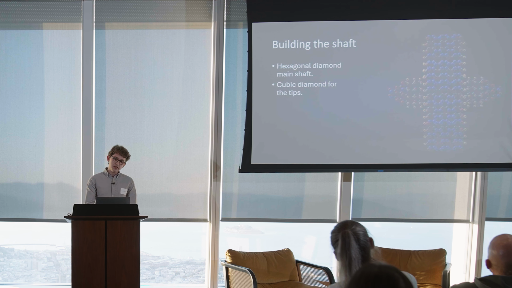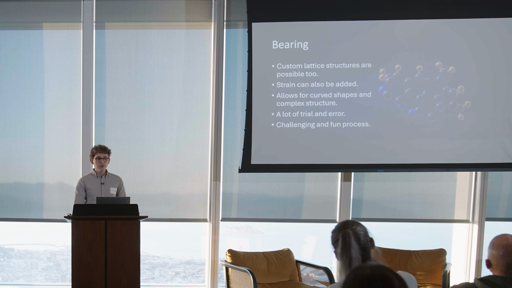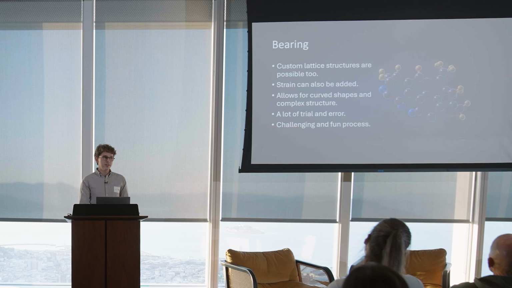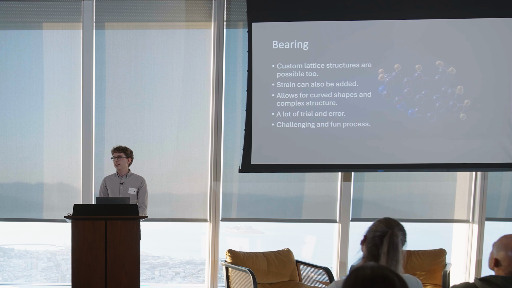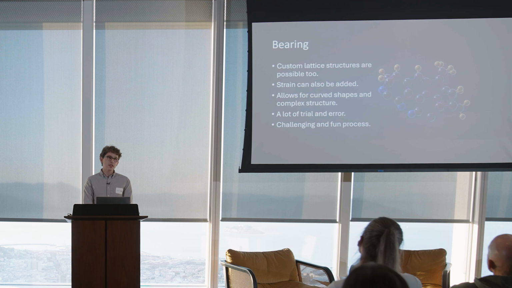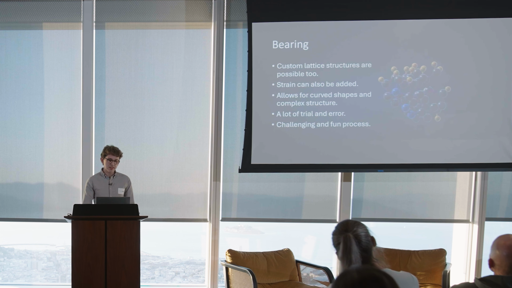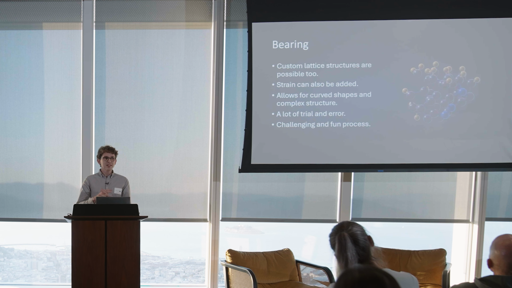But the bearings, they're a lot more challenging, because of the symmetries involved. How do you make a round structure out of these hexagonal cells? And the answer is you can't. You have to kind of make your own cell and force the thing to bend. And so you'll see here that there's 5-member rings, there's some 7-member rings, and there's this really weird non-standard structure, and the chemists in the room might be cringing.